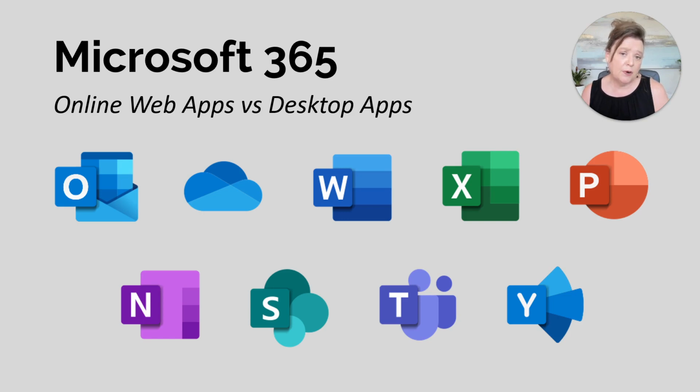You can still get those programs downloaded to your computer, those full-blown Excel and Word and PowerPoint programs. But you also have the option of logging in online to web versions of all of those apps. And that's what the 365 is. It's the subscription version that you can get via the internet. When you have that subscription, you can still completely download those software products to your computer. But you have this nice option to get into these programs now.